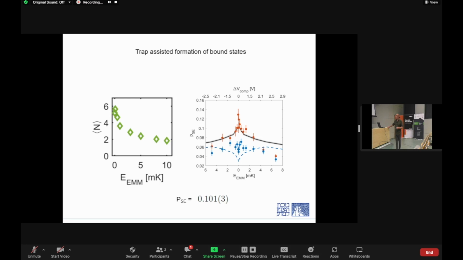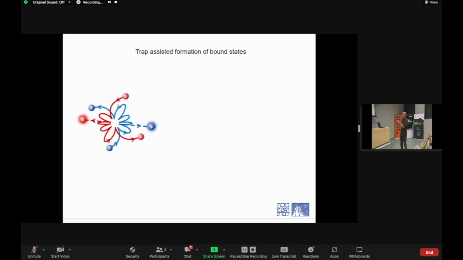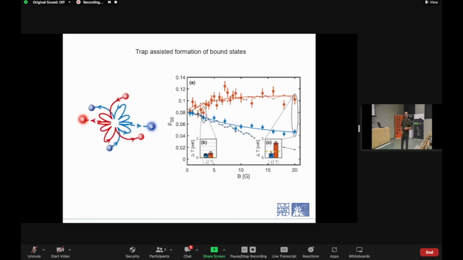Why is there this discrepancy between the exothermic and the endothermic channel? Why does the model fit much better for the exothermic channel? Our endothermic channel does not fit the simulation results. The simulation would require the endothermic channel to be suppressed much more than we find it suppressed at high magnetic fields, 20 Gauss. Keep in mind that the gap is about 3 millikelvin, and the temperature is 100 microkelvin. So that's a factor of 30 between the initial energy of the atom and ion and the gap they need to climb in order for the endothermic reaction to occur. And we find it happening.